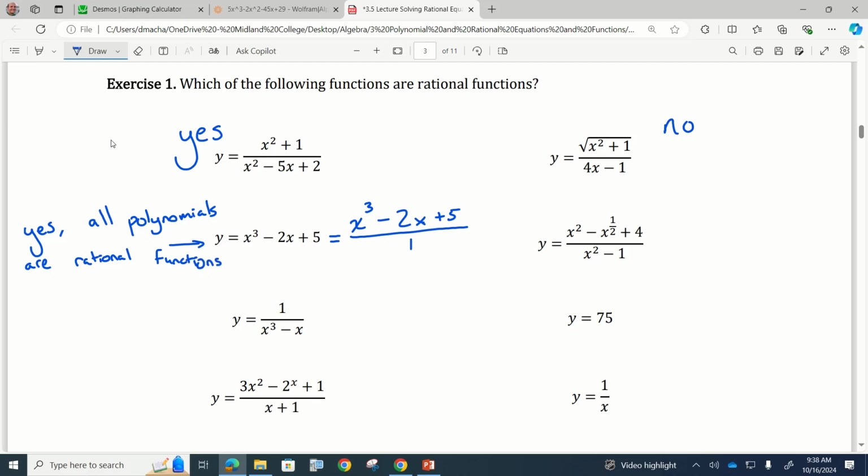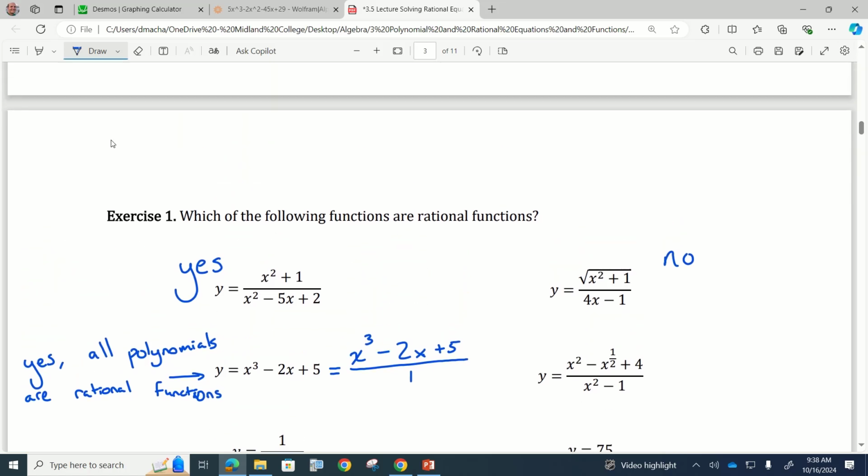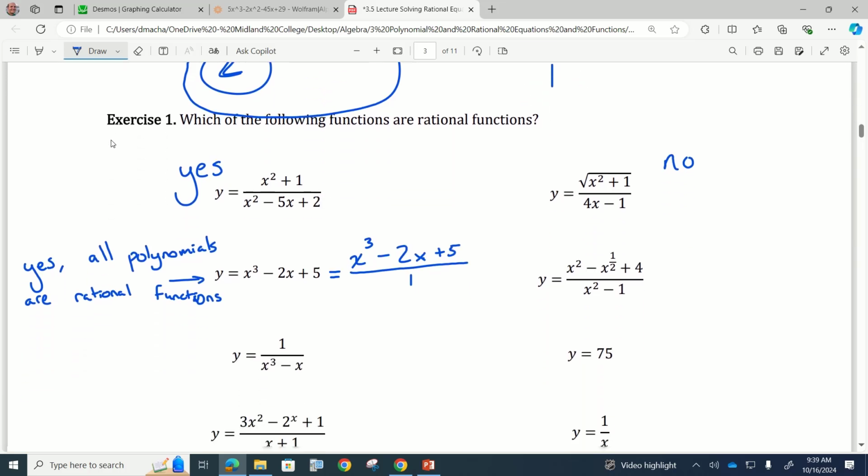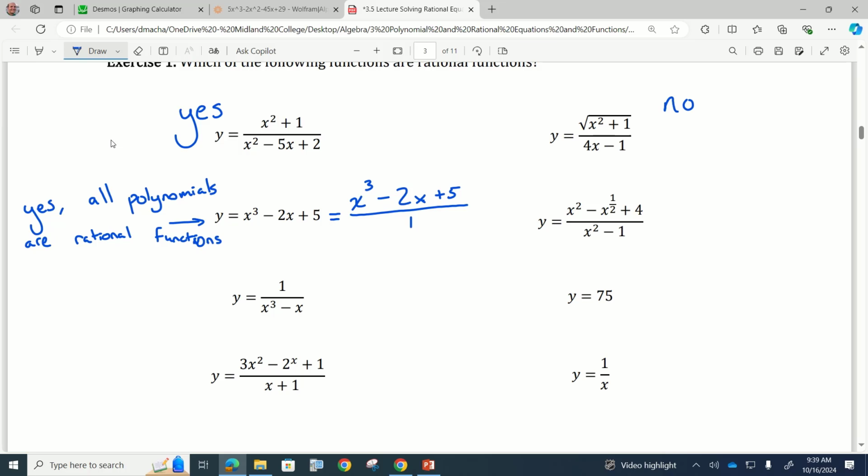This should remind you maybe a little bit about early on in the semester. We were talking about the integers, and this is my set of integers. We said the set of integers belongs to the set of rational numbers. Because if you've got some integer, like the number -6, you could write that down as -6 over 1. And that's a rational number, right? So the integers are part of the rational numbers. In the same way, we could say the polynomials are part of the rational functions, just a subset of the rational functions.